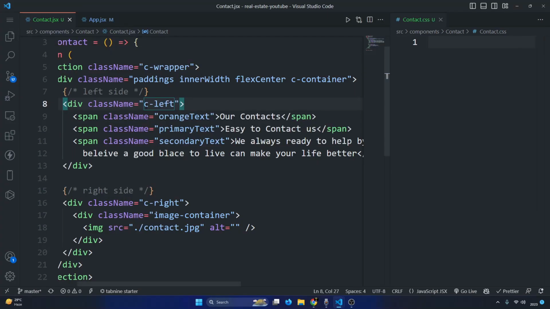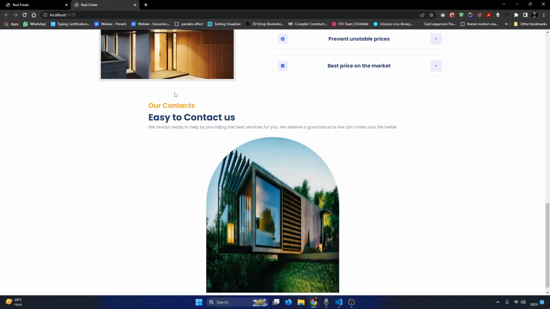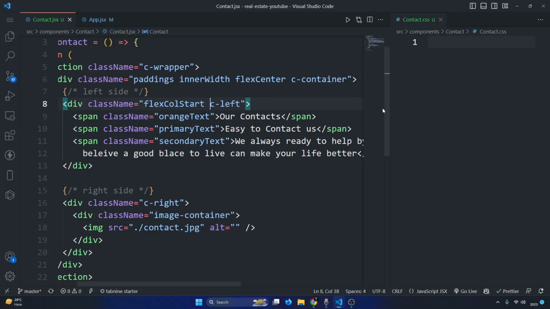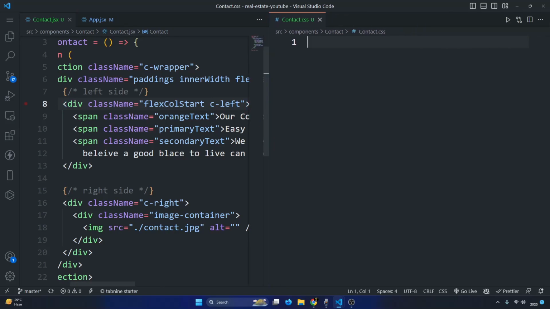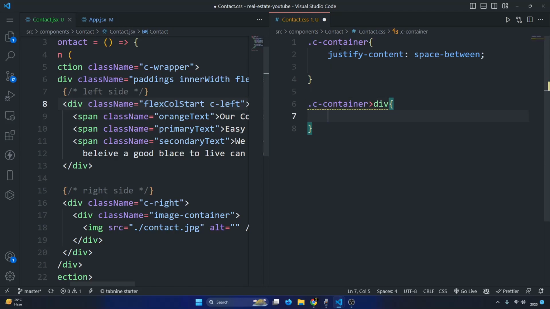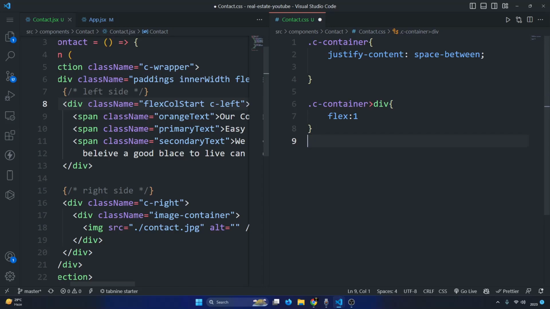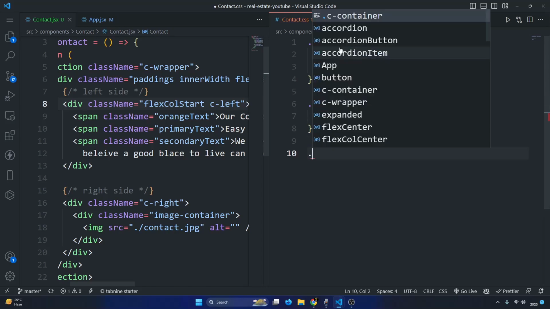Okay, I can also make the left section as the flex col start. So they would be in the column direction. Yes, now they are in the column direction. Okay, let's start the styling. For the container, I am saying justify content space between, and again as we did in the value section, I am doing the same approach, making each div flex 1, meaning the direct child of the container.